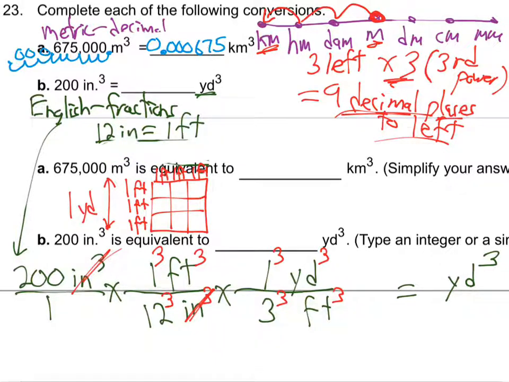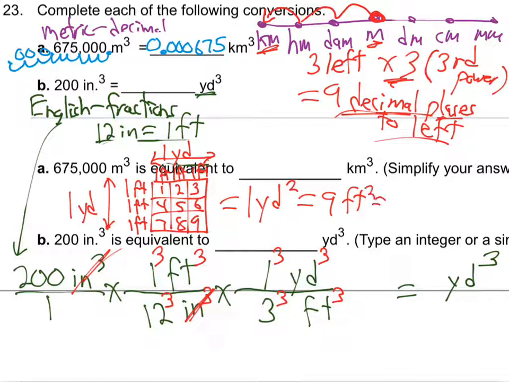So this is 1 yard. So this is a square yard. This is 1 square yard because it's a yard by yard. It's 1 yard tall and 1 yard wide. It's a square that's a yard by a yard. And how many square feet is it? 1, 2, 3, 4, 5, 6, 7, 8, 9. Do you see it's 9 square feet, meaning it's 3 squared square feet?